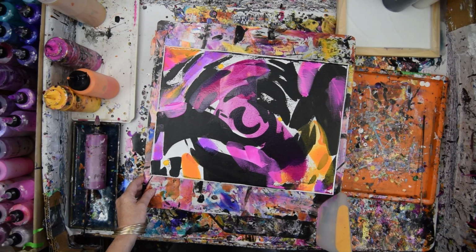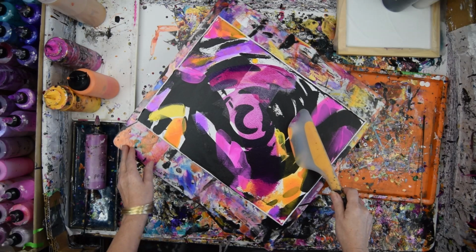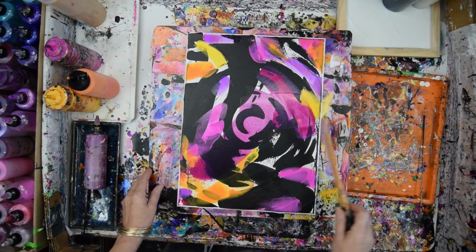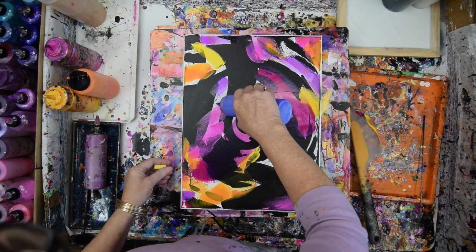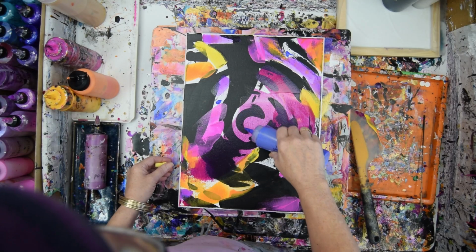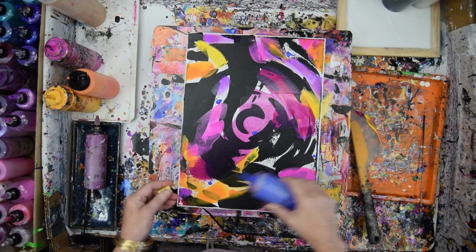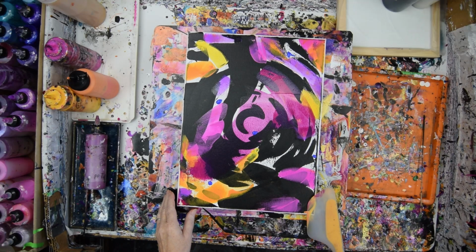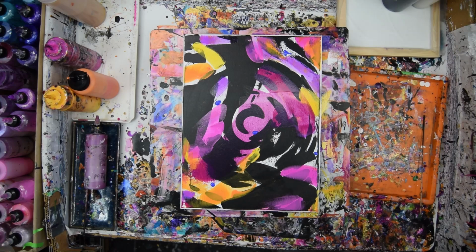I do want to get most of the color off my spatula, so the yellow stays nice and bright. Hearing the call to some blue, and I'm wondering if Snapdragon's the way to go. I wanted some gold in this from the start, so let's see where it goes. This might just be really fast. It also might be time to wipe off my spatula. Oh, I forgot to grab my sponge out of the bucket.